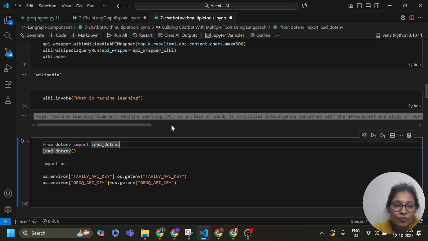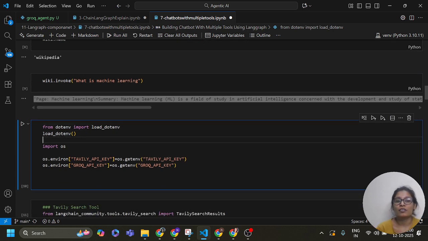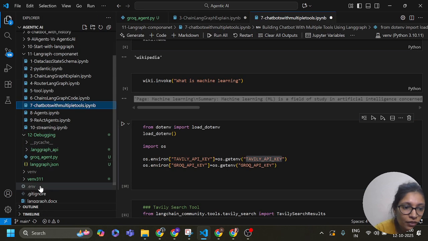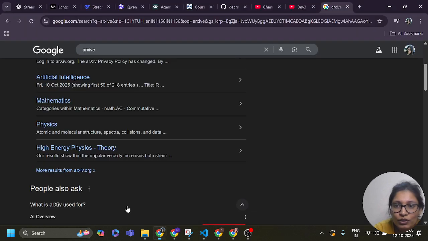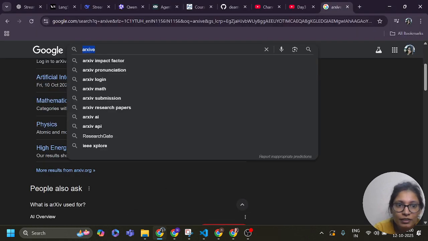Now I am going to access the env file so that we can use the APIs. If you don't have a Tavily API key, I already told you about env files. Here I have my env file, and it has all the APIs which I use in my project. If you don't have an API key, you can get it from their pages or use their website.